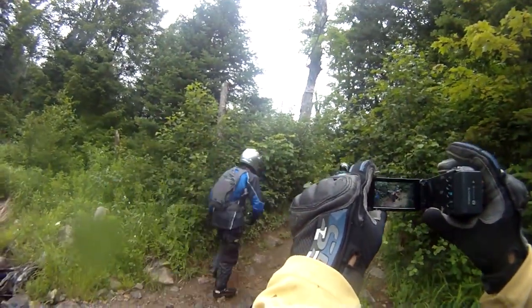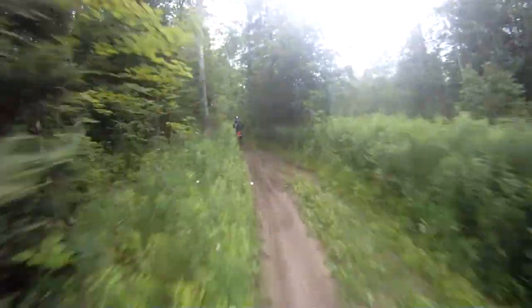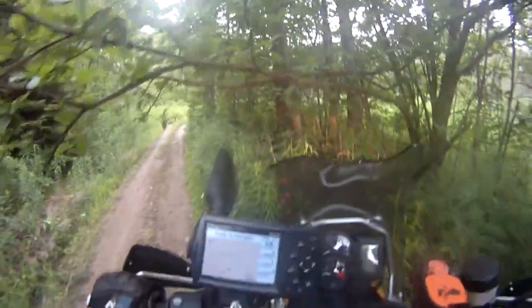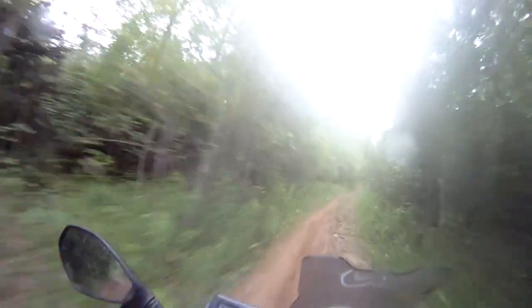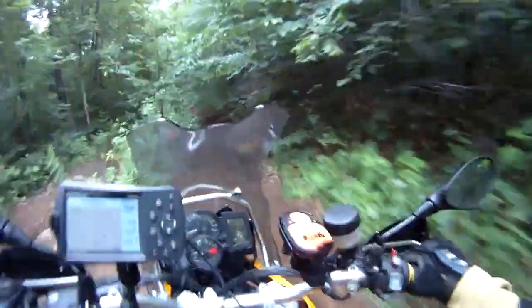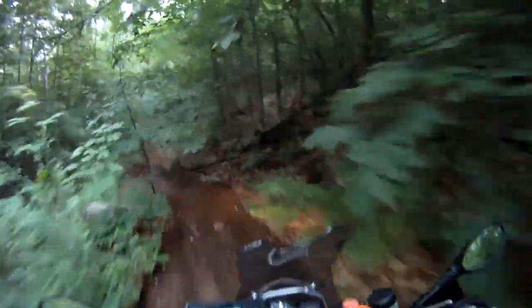Yeah, baby, yeah! Then we were just zooming down this nice trail, and it was still a bit slippery when I lost it. No damage. And we found some pretty good trails on this run. Lots of rocks, and we also had some really nice slippery hill climbs. This descent was incredible. It was like a little groove washed out by the rain, and really steep.